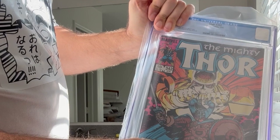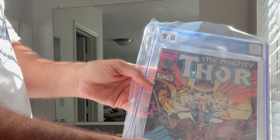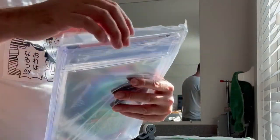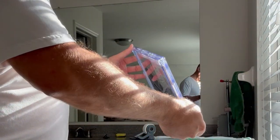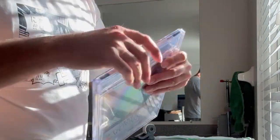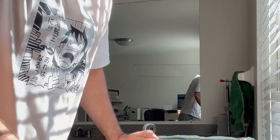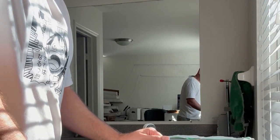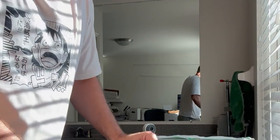Here's another 4 from the Simonson run, 342. Great cover. 9.8. It's almost getting boring at this point. Love this cover. Yep, I think they must have gotten their act together. From what I was hearing, there were 2 things that were concerning me. I was a little worried about the whole Ben Banana situation going on, and obviously right now there's a hurricane forming. Hopefully, I get all my stuff insured, but still, nobody wants anything damaged, even if it's insured.